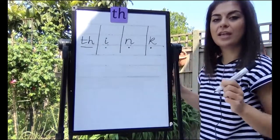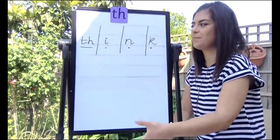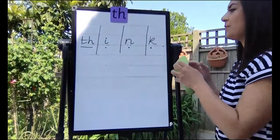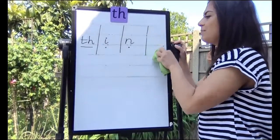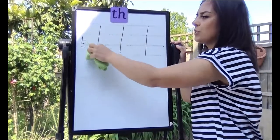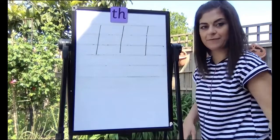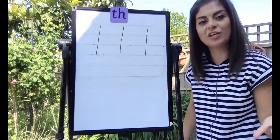Think. Okay? Remember, these words are quite challenging because there's four phonemes in there. But we have to break it up. So rub out your sounds, leave your frame. This time we're going to write the word maths. Okay, maths, like when we have maths time after lunchtime normally.